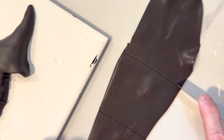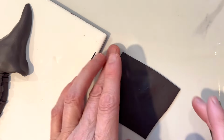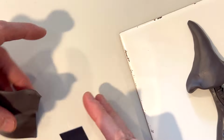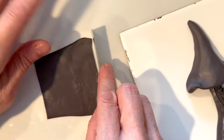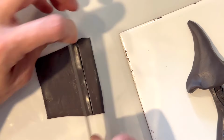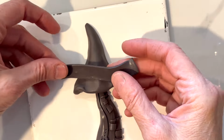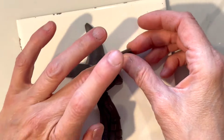Anyway, I'm also bringing in some more of that flattened mud clay. This was rolled out again on that number four setting on my Atlas Pasta machine, and I'm going to cut a couple of strips here. And once I have these cut, I'm going to bring them over to the cap on our mushroom, and I'm going to lay them horizontally on there.